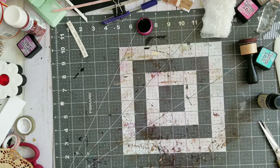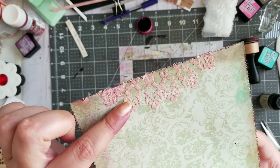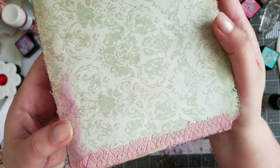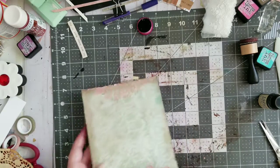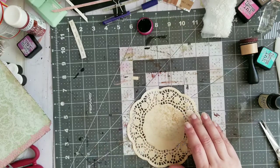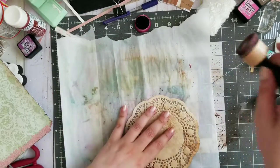So I'm enjoying that. I'm just taking a look at how it turned out, and it turned out pretty well. I don't know if you can see the little dots of glitter in there, but they are definitely there. And I think the lower part turned out really good too, so I'm going to use that like this in the future. But right now, I want to start and finish something. So let's just start so we can finish something.